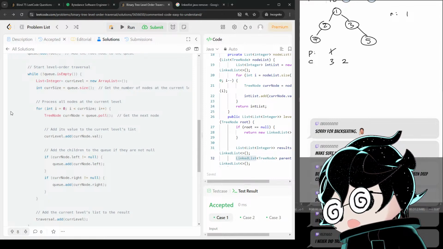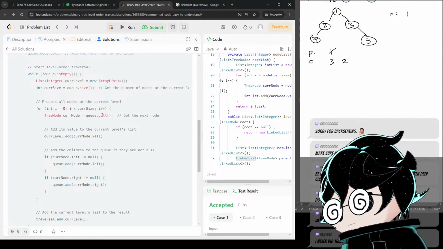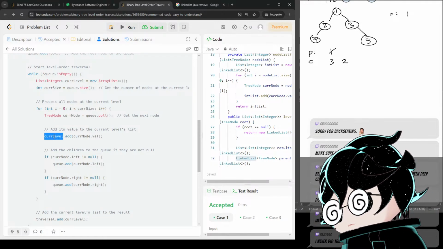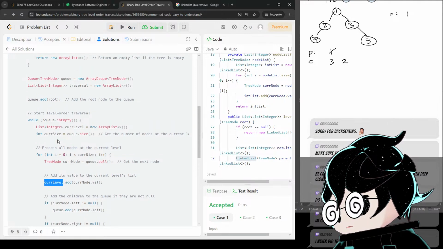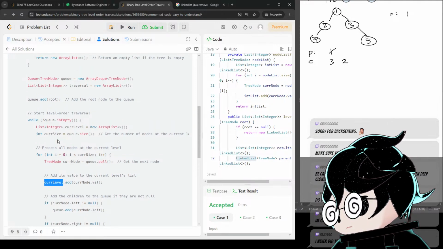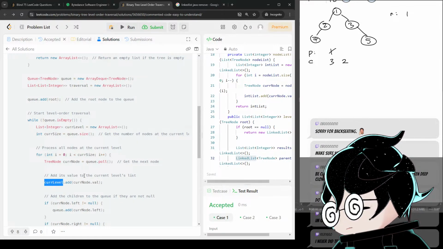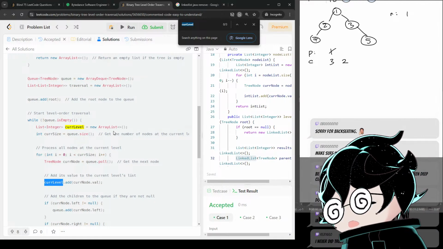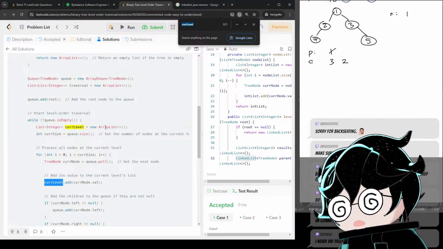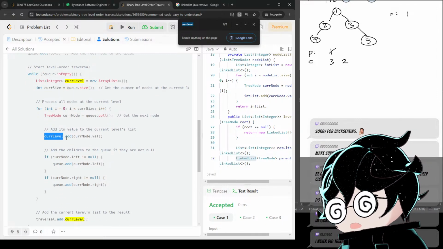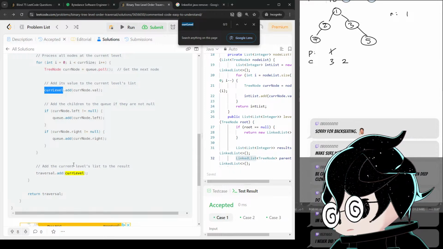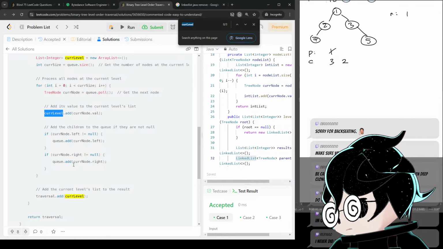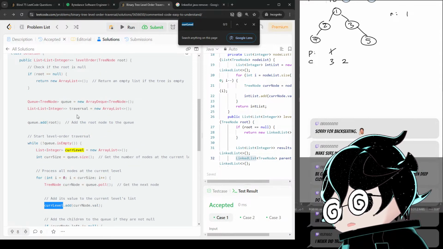Process all the nodes at the current level. Get the next node. Wait, what's current level? Current level is equal to new array list. Oh, they're doing an extra list like me to track current level. Traversal.add.